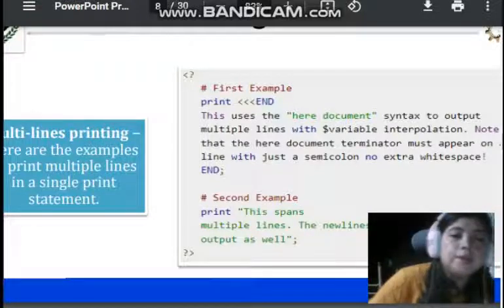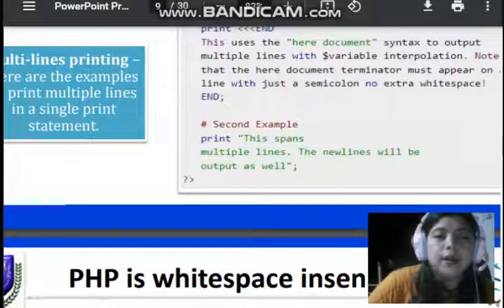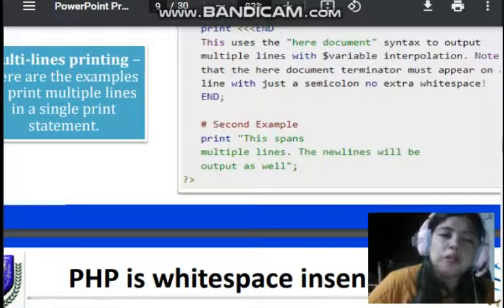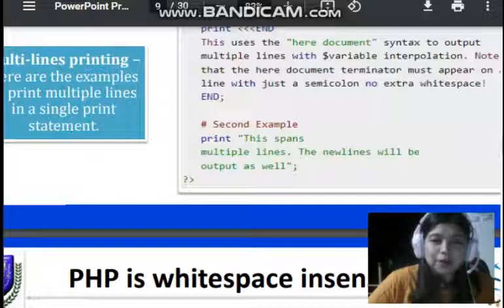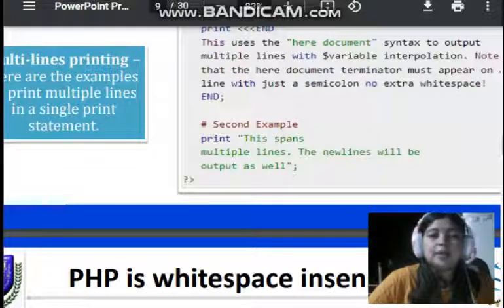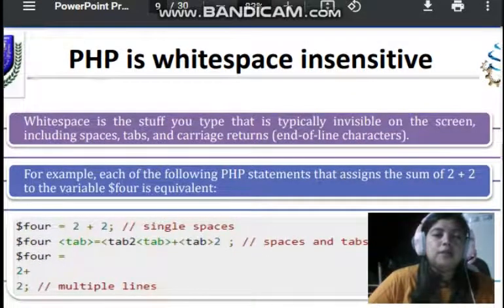The next example here is this. If you wish to print multi-lines as what we have written here, use the word print and then put it inside a quotation mark. Okay, and then semicolon. So again, your PHP statement should also end with a semicolon. Actually, it's already a part of the presentation later on. Kasama na yun sa mga topics na i-discuss natin. Kaya nga na-mention ko na talagang magkakaroon pa tayo ng discussion dun sa ilan sa mga unusual words na makikita nyo rito. So, let's move on to the next slide.